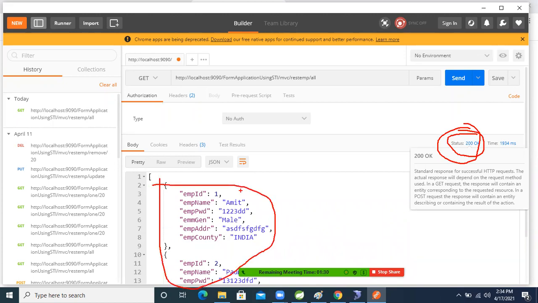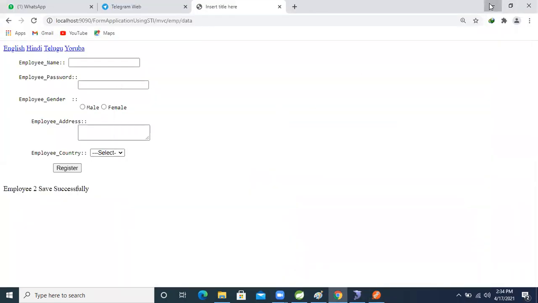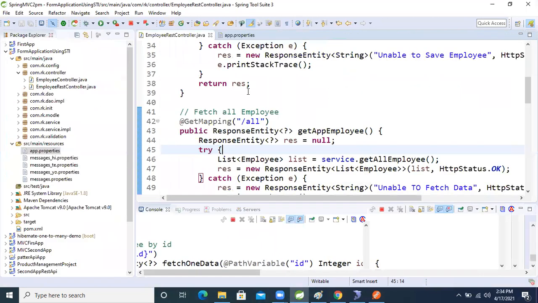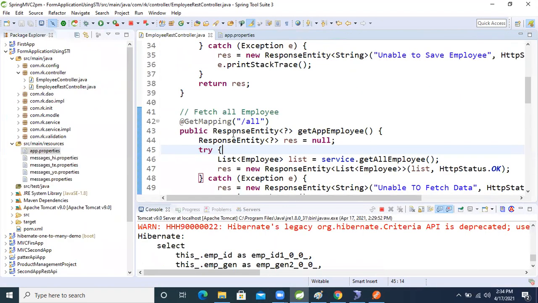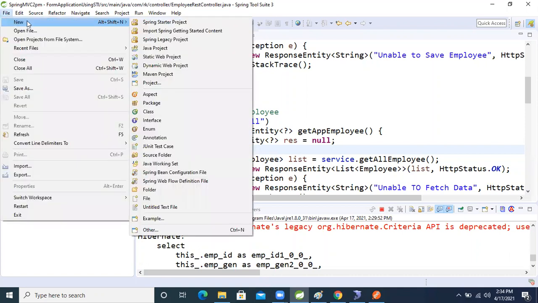So let's develop our own client. This is our producer application running in the server. The next one is our application which visualizes it, a standalone application we will develop. So what I'm going to do now is New, and then take a Maven project.